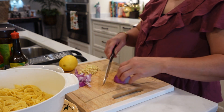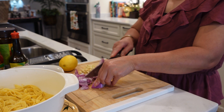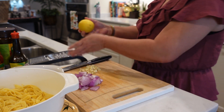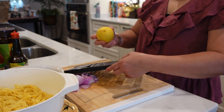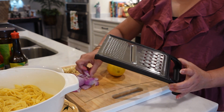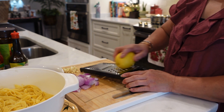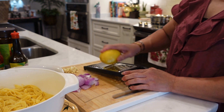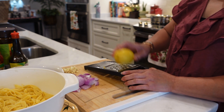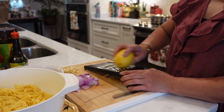I'm cutting some garlic and red onions. I also need lemon zest, so I washed this lemon because we're using the zest. I just get the yellow part — oh, I can smell the lemon already. We'll just scrape it, but don't put the white part. Get just the yellow part, and then we're going to squeeze some of the juice as well. We don't need a lot because it's very strong and potent.